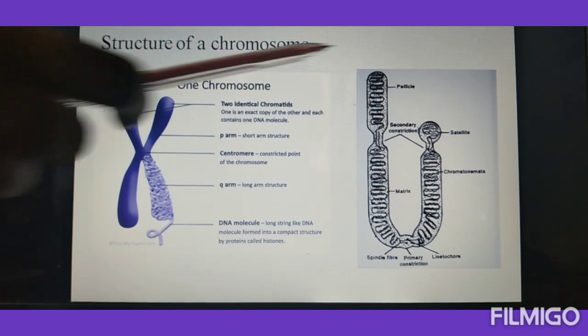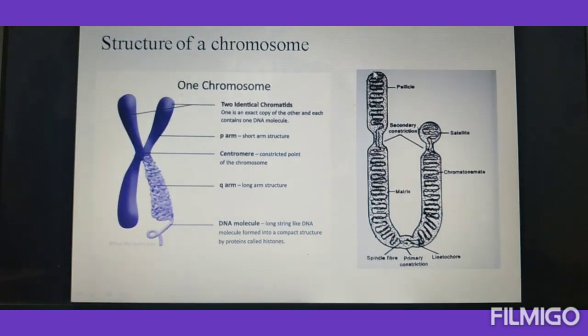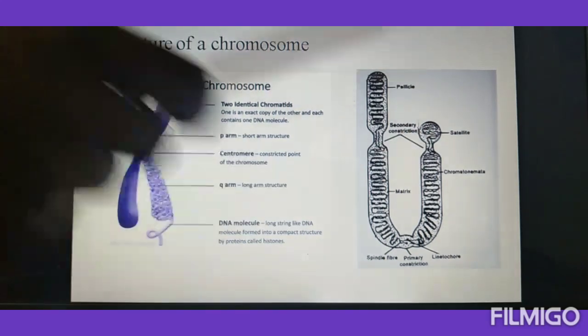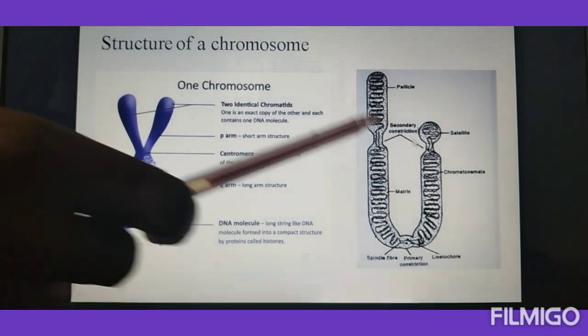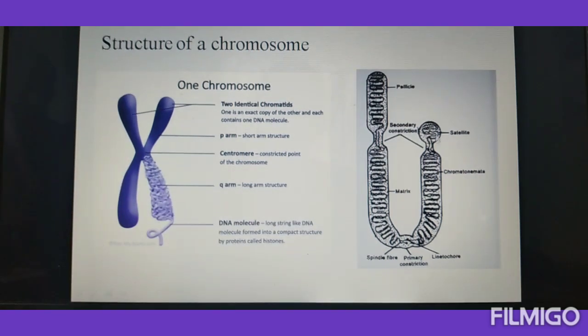The next is the telomere. The end of the chromosome is called the telomere. Each extreme end of the chromosome has a strong polarity. This polarity prevents the chromosomes from joining with the adjacent chromosome. The telomere also maintains the stability of the chromosomes. The next is the satellite. Some of the chromosomes have knob-like appendages at one end. This is called a satellite. The chromosomes with satellites are called SAT chromosomes.